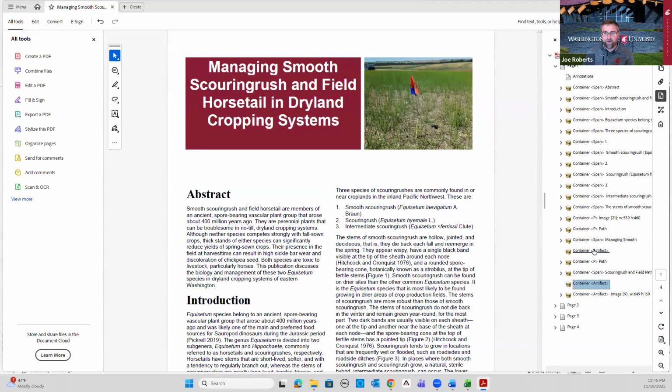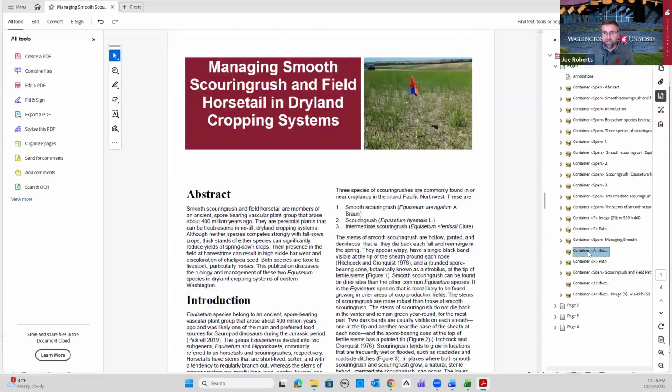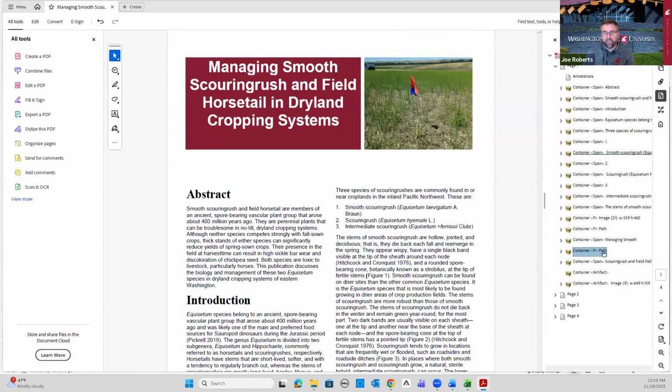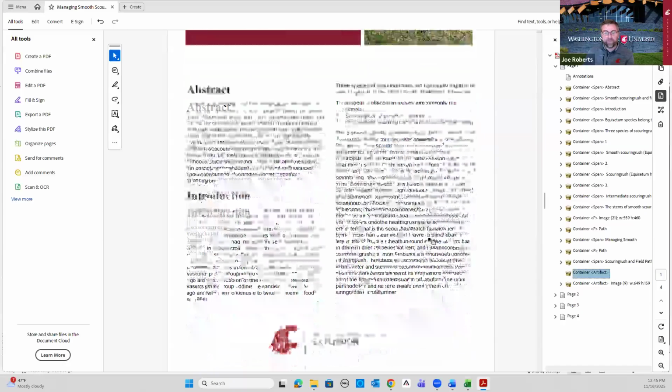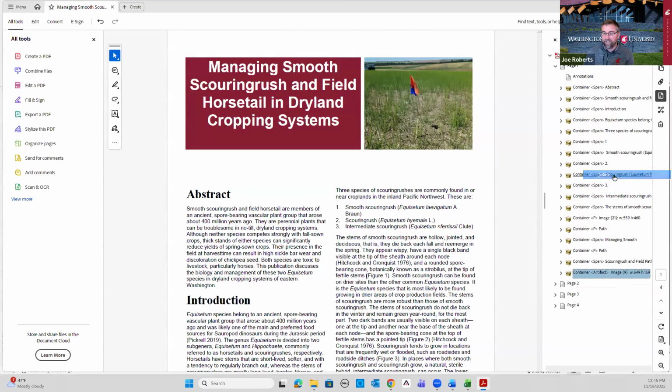Looks like there's a couple artifacts here. This is unlabeled content. I'm not sure what it goes to because it's already been labeled artifact. Let's just go ahead and delete it. Same with this one. It seems to have no corresponding content on the page. It's artifacted. Let's delete it. Looks like our manuscript title starts here and goes to here.